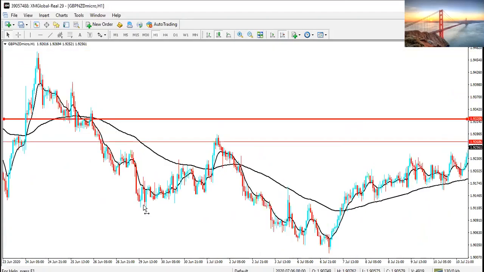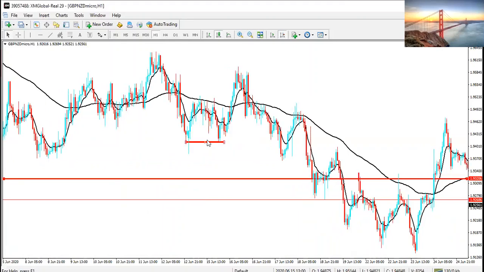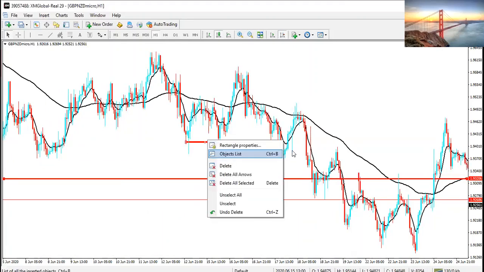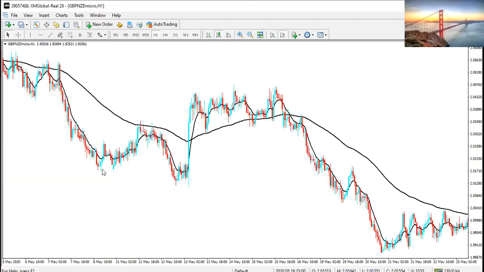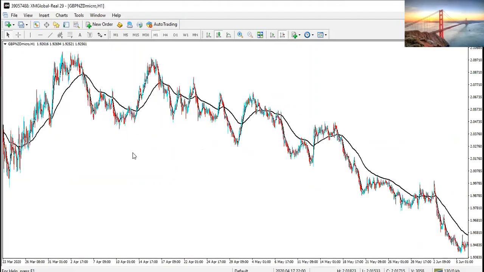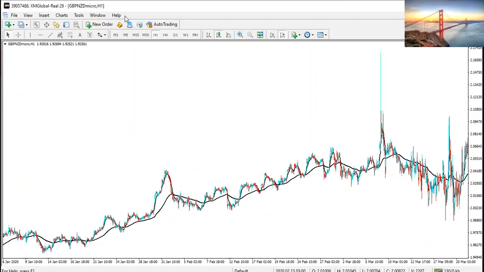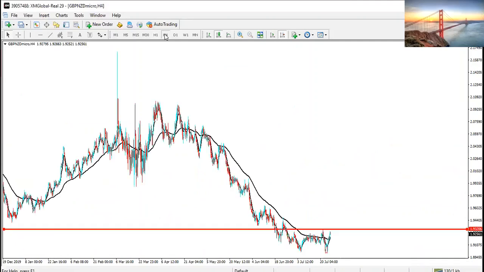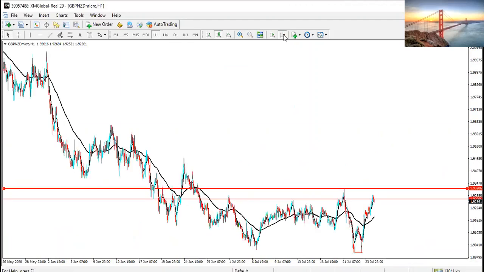Let's take a look at another example so you know. This is the one we entered on. Let's look at another example so you start to see this pattern clearly. I don't know where it's gone now. Let me just look for it quickly. Okay, here's the pattern, right? Let me go up.